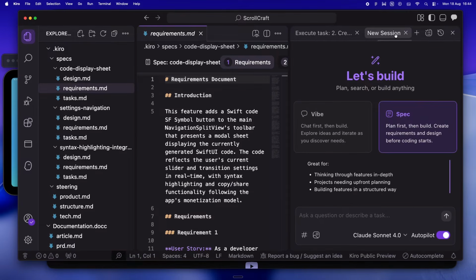So, first impressions? Yeah, it's familiar, but it's also got its own twist. It feels a little more opinionated, and I think that's a good thing, at least if you're the kind of dev who wants a bit more structure.